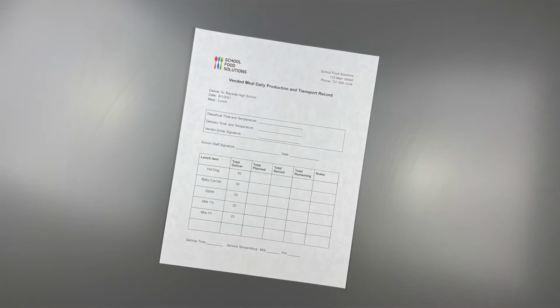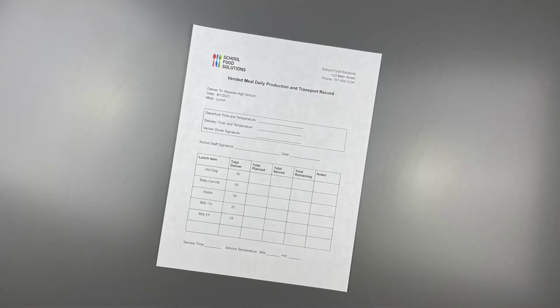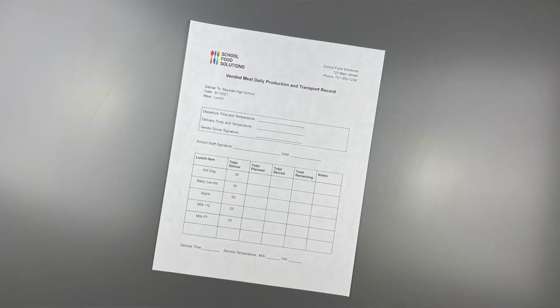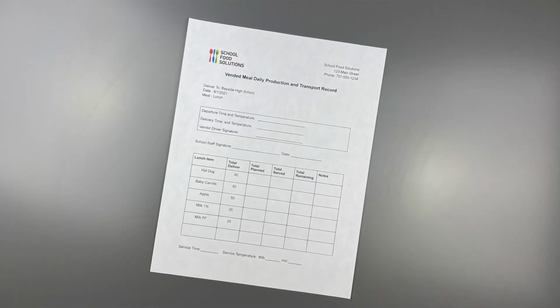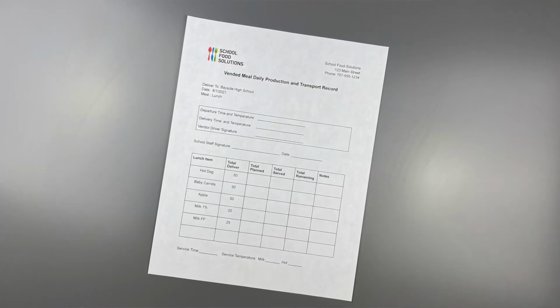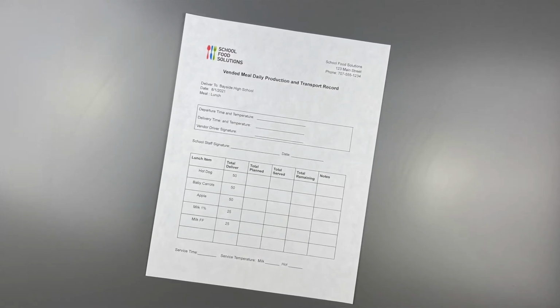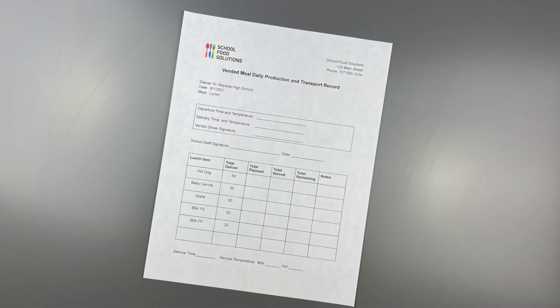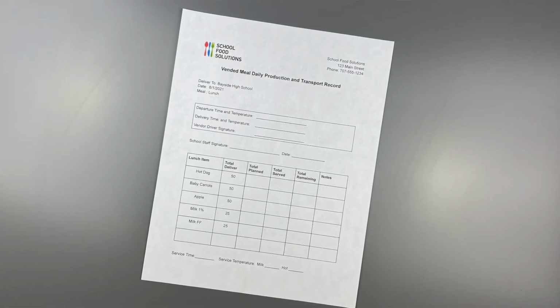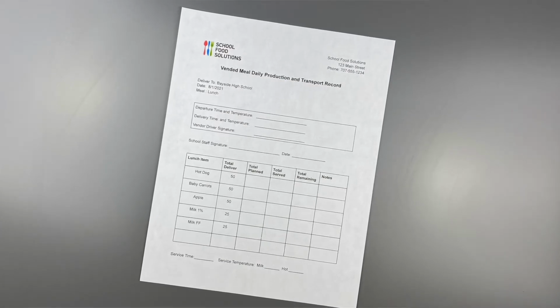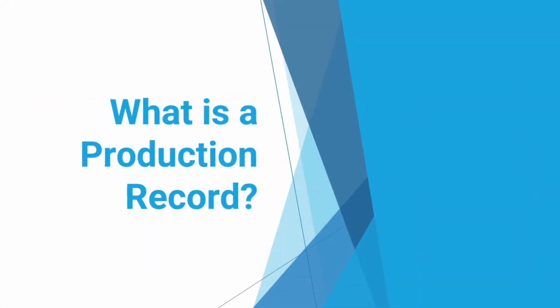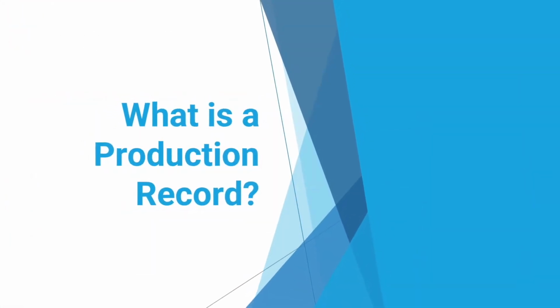This paperwork can go by many different names: production record, transit log, daily vendor receipts, menu production record, daily delivery reports. Whichever name you choose, it's really the same thing. It tells the daily story of your meal service. It's a snapshot in time of the work your kitchen completed that day. But for this training, we'll simply stick with calling this paperwork your production record. More specifically, what is a production record?